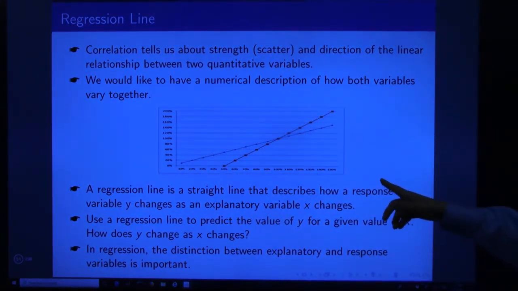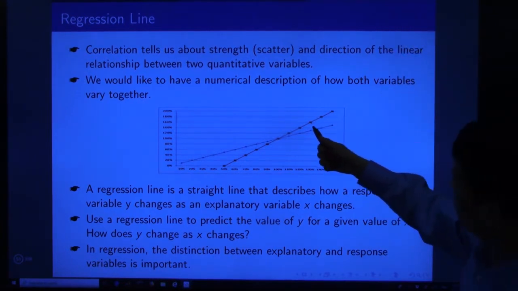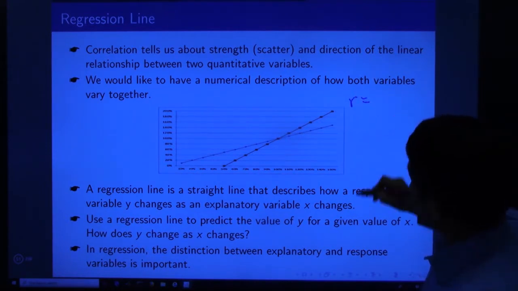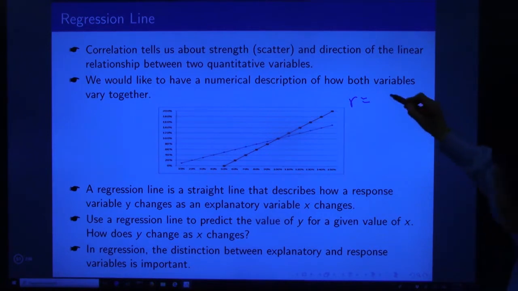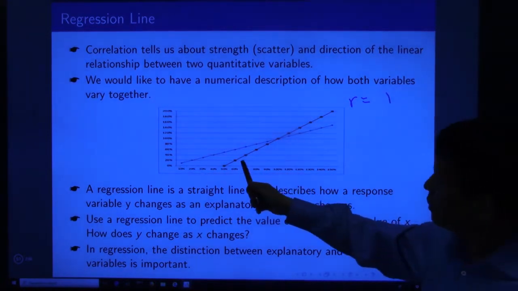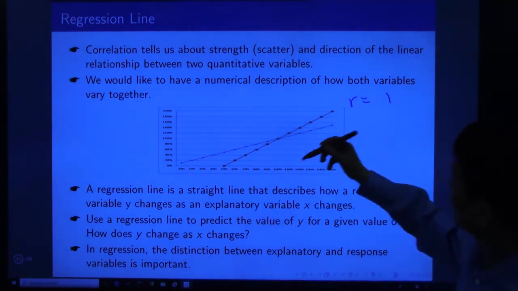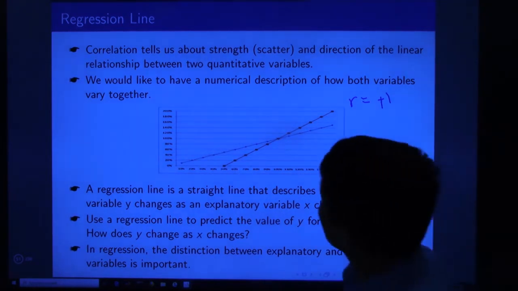And recall from what we just discussed, the correlation coefficient for the red line will be R equals... it looks like all the points are on the straight line. So the correlation is very strong. The strength is 1, and it's positive. The larger the x, the larger the y. So that's why it equals a positive 1. For this one, we use a different color.